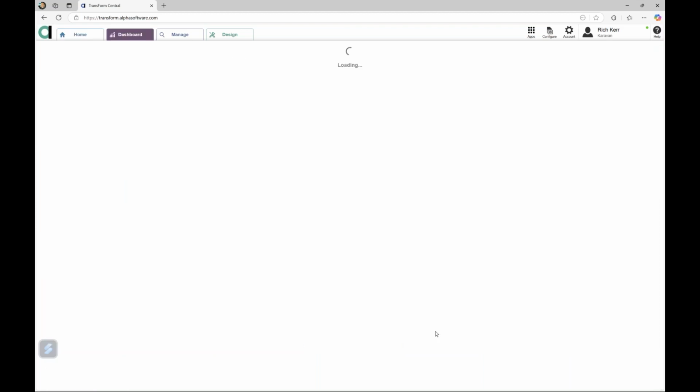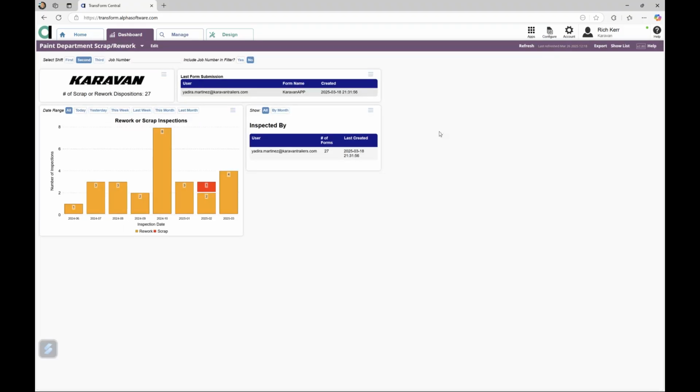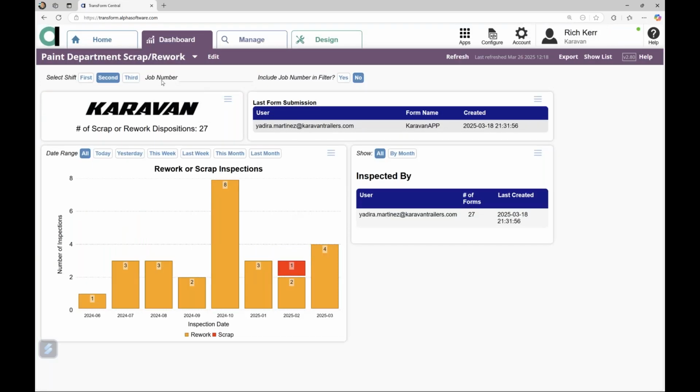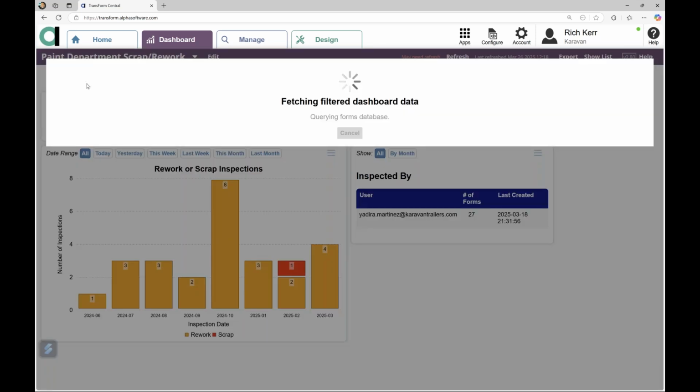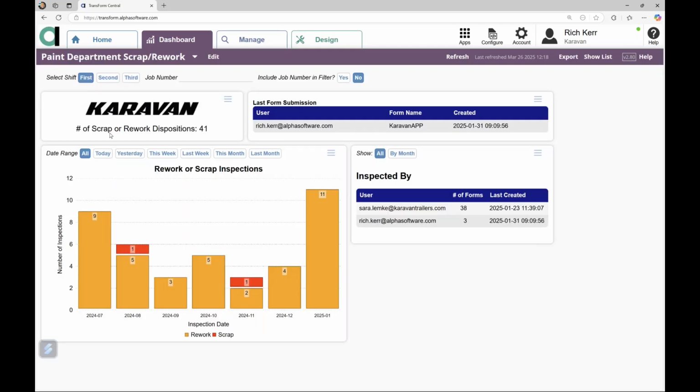That will launch it. And when that data loads, you'll notice data organized into different tiles of information. If you've ever built a dashboard using other products, some of this will be familiar. I'm going to zoom in just a tad. So you can see at the top, I can change which shift of data I'm looking at. So for example, if I want to see the rework or scrapped trailers that were noted by the first shift, I'll click first at that little filter button at the top. So it'll limit it to those records. So the first shift has marked 41 trailers as being scrap or rework.